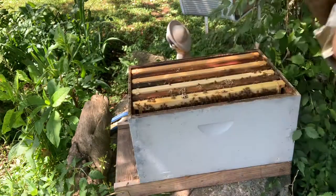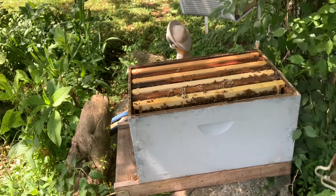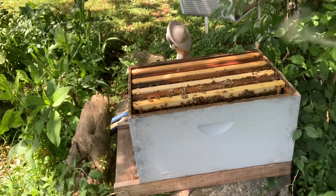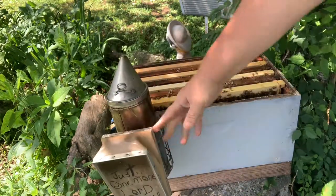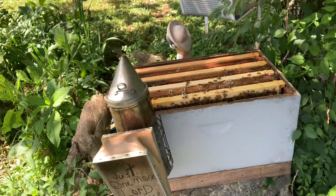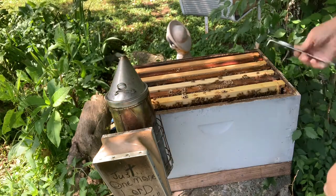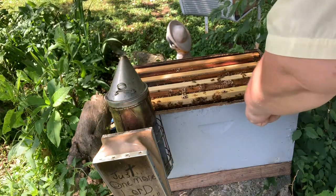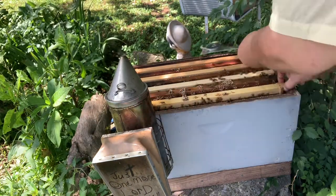Got one or two. You ever get them one or two kamikaze bees? They just don't leave you alone for nothing. Bound and determined to give their life for their emperor, or empress in this case. Little kamikazes. Banzai! Nobody cares, Bert.